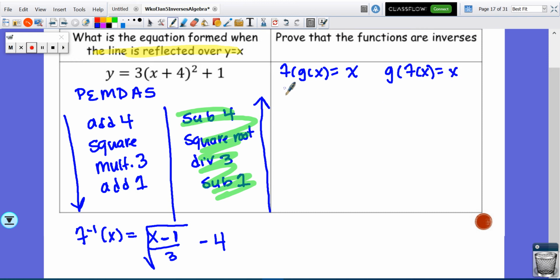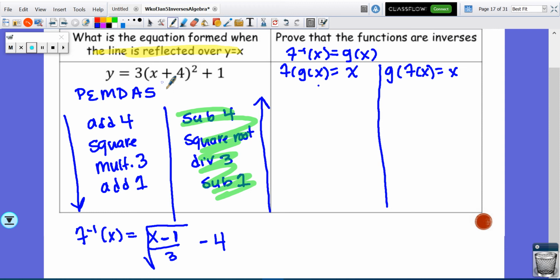Which is the same thing as saying f of the inverse function, and I just called it g. But let me just do that. I'm calling the inverse function g function, so I don't have to keep writing that -1 up there. So this is the same thing as g of x. Okay? And do they both equal x? If when I do the math, they both equal x, then I'm sure that they're inverses, and I proved my point.